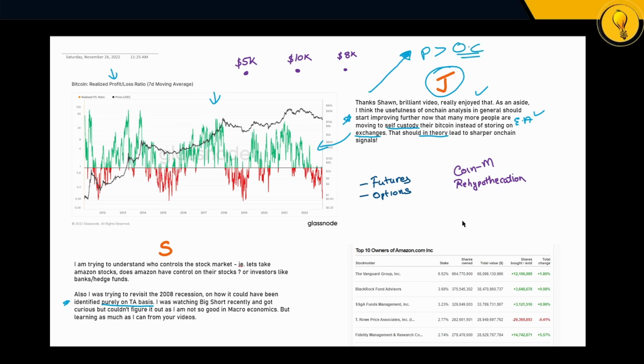And the reason I say that is because on-chain data, especially as it exists in its current form, makes certain assumptions about market participant behavior. Let me give you guys a quick example using this chart that we referenced in the previous video, right? The Bitcoin realized profit loss ratio. We pointed out that every one of these peaks over here, okay, 2012, 2015, 2019, the COVID dump has lined up with major market bottoms, right?